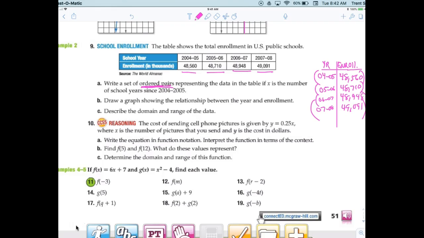All right. So now, draw a graph. We're skipping drawing a graph. Can everybody plot points in here? Yeah. I don't think that's an issue. And why am I saying skipping? Because I don't really feel like doing a graph with 48,560 on an axis, right? It's kind of silly. Don't you agree? Or I don't feel like doing 48,710. To do that, you would just create a y coordinate. Maybe you would count by 10,000s or something along those lines. But again, how do I know what's 48,710? Everybody good on this?